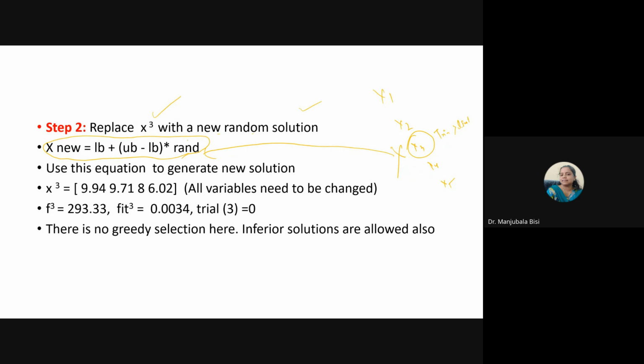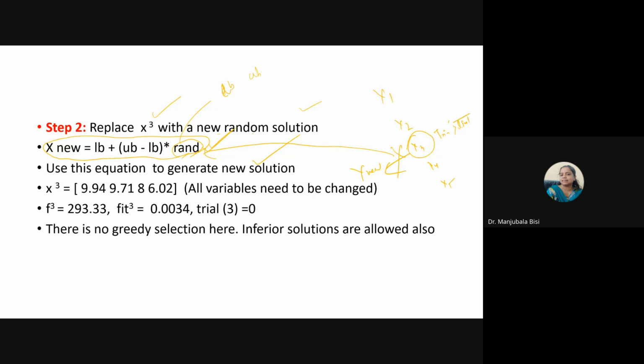We only generate a random solution within the lower bound LB and the upper bound UB. So you generate the new solution by using LB plus the difference, UB minus LB, times a random number, which follows the uniform distribution in the range 0 to 1. By using this, you can generate a new solution, and this x3 will be replaced by it.